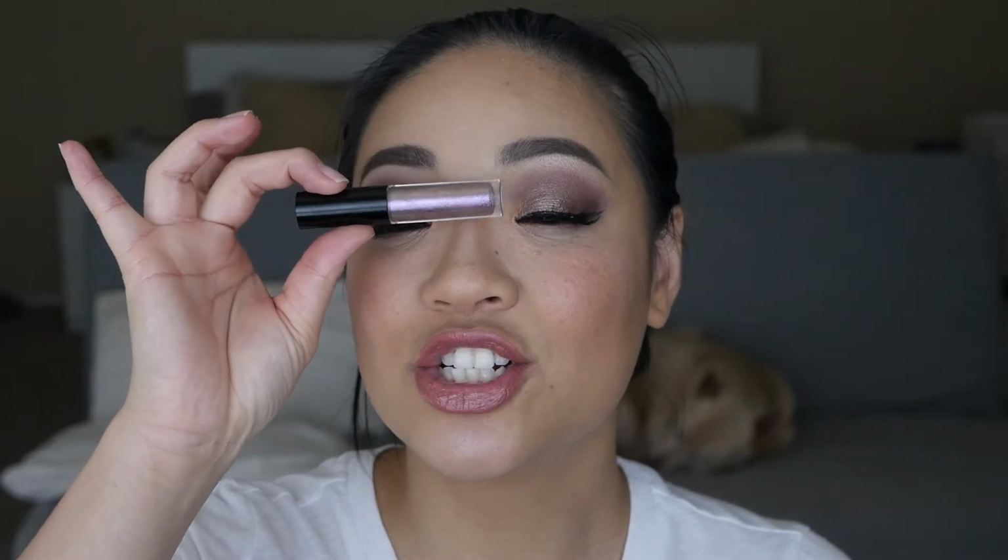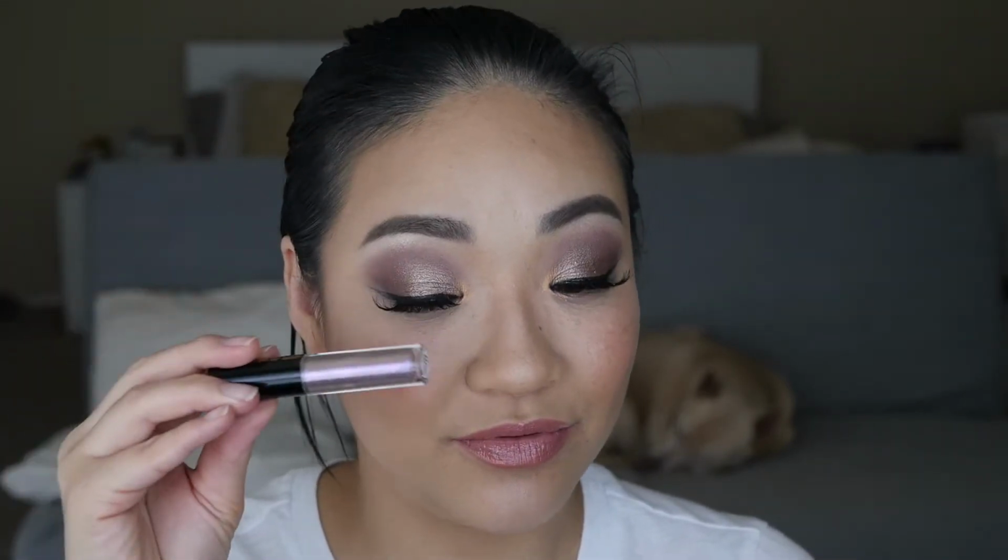These are winners in my book, of course. I think these are pigmented enough for you to just wear them on their own without any lipstick or anything like that, but I just wanted to use it on top of the Fenty Beauty lipstick just because I was dying to use this one. Just dying to use it, so very excited.